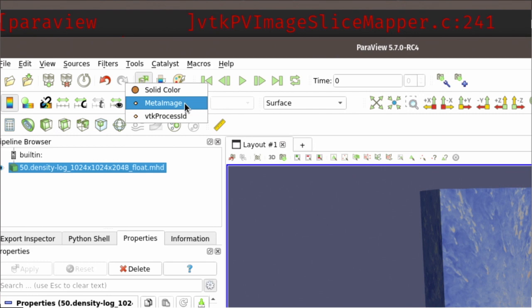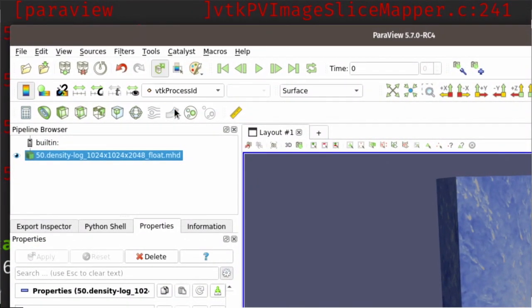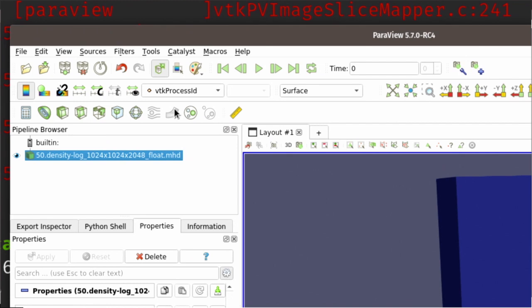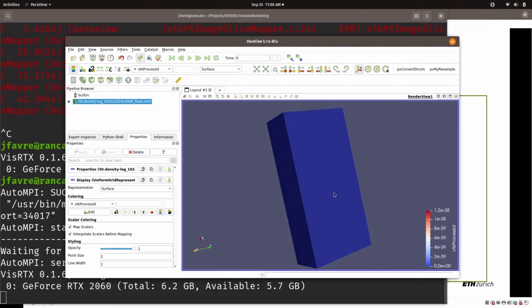So by coloring my grid with the process ID, wait a second, I expected to get 4 different colors, and I only get 1. This is why it was taking forever.